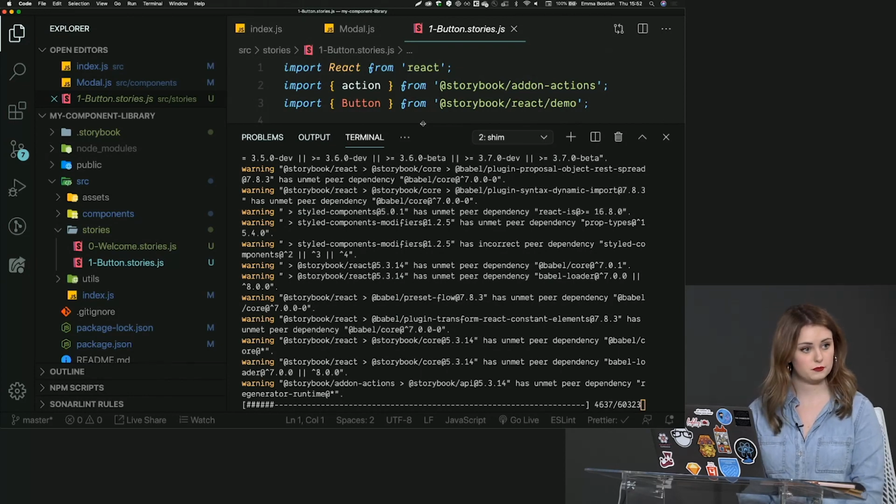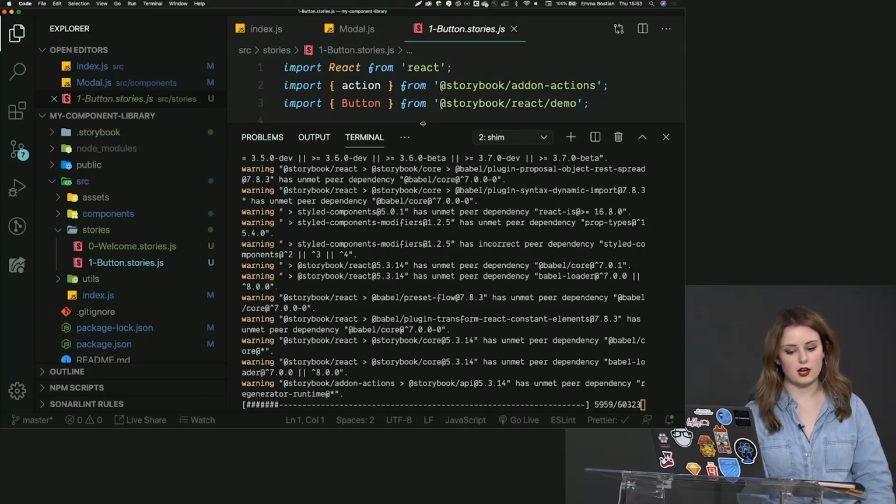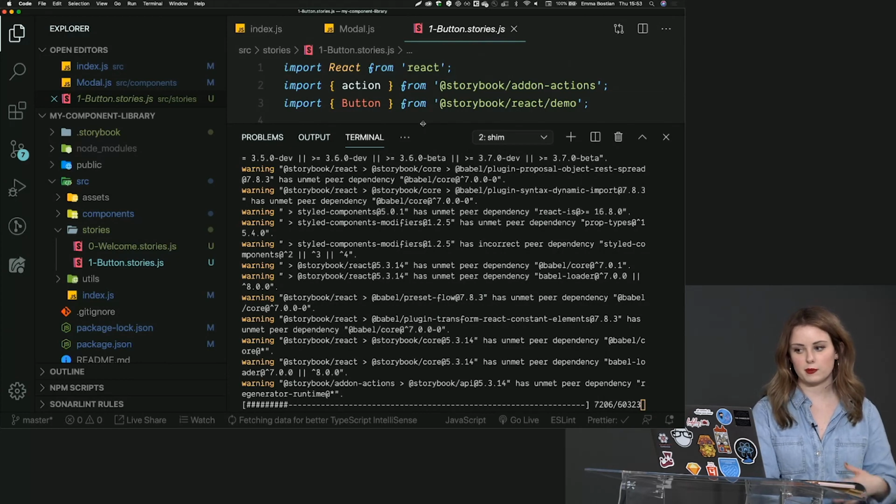Question. Who is your target audience for Storybook? Is it more development or more product or a combination of both? Both. So the default Storybook is going to show code snippets. You're going to be able to test different states of your components. But what we're going to do right now is add documentation. So you can actually use this to generate nice documentation where any developer can go and see what properties each component needs. Where any stakeholders like PMs or whatnot can go and read your documentation. So depending upon how you configure it, it can be for everyone.